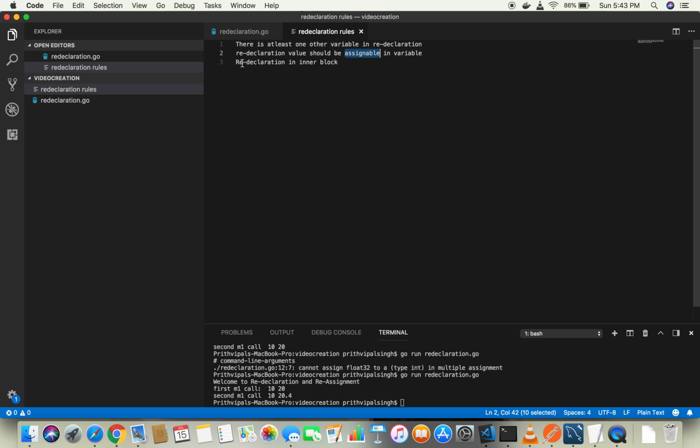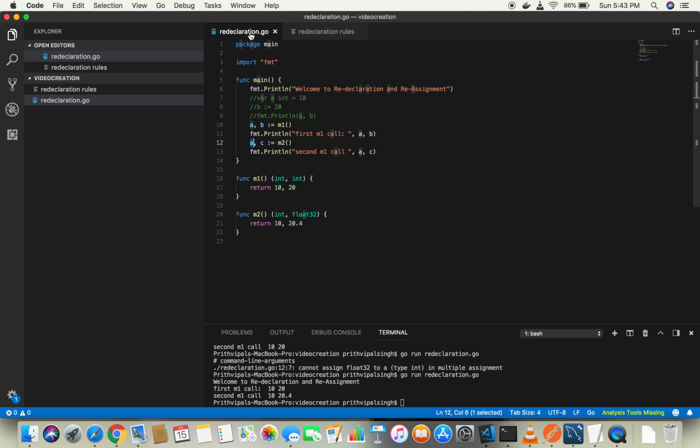The third rule is redeclaration in an inner block. If you redeclare a variable in an inner block, it is allowed and it will create a new variable in the inner block. So let's declare a variable, let's say age colon equal to 18.